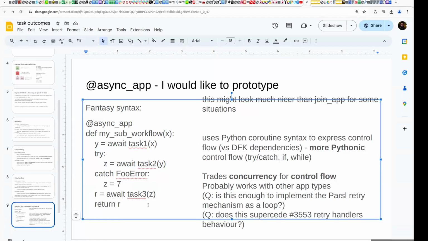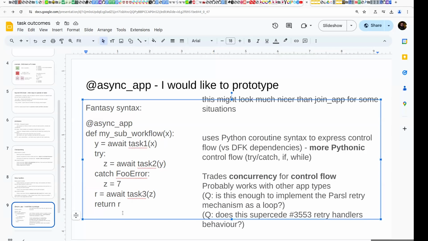And using coroutines here, I think we can get some of what join apps are all about. So the reason for join apps was, if you say something like this, and call result on a future, that blocks an entire worker for many hours or days while it waits for that result to happen. And what we can do with coroutines is say, all right, freeze this bit of code where it is, stick it off somewhere else, and the DFK can wake it up to run the next little step and freeze it again. So the DFK gets to control progress through this as these tasks complete.